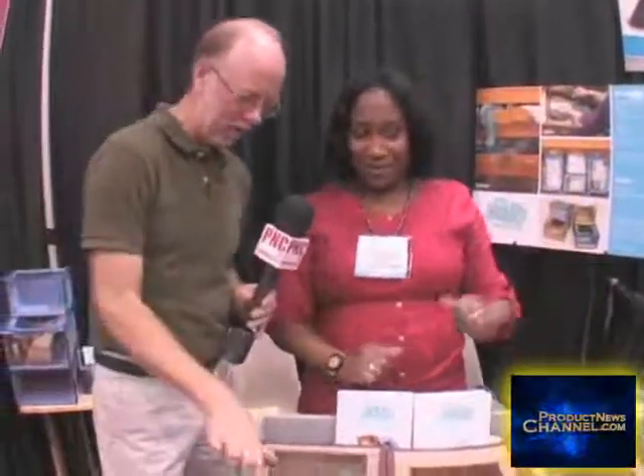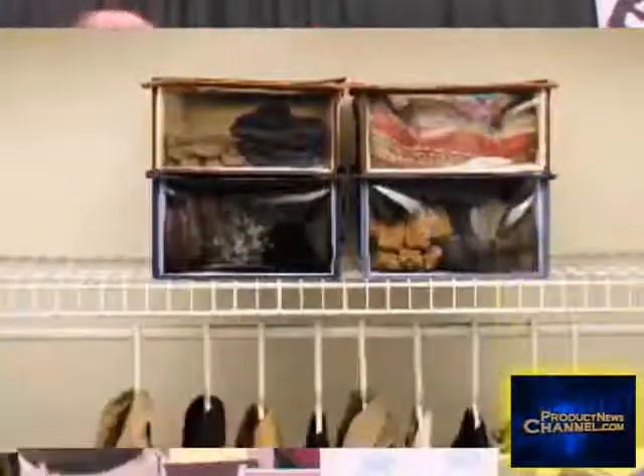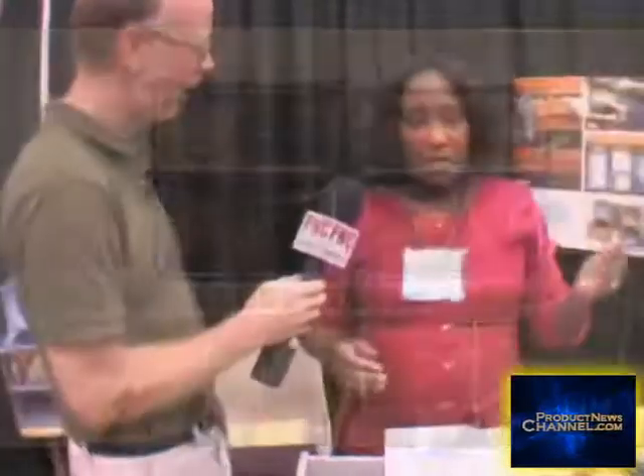The other cool thing is they have a little window in the front as well. So if you're putting them on a closet shelf or something, you can see what's inside the container. I have some over here — they're stacked. As you can see, I have some shoes in there, and yeah, you can stack them. You can take them out and sit them on top of your dresser or on a hutch.